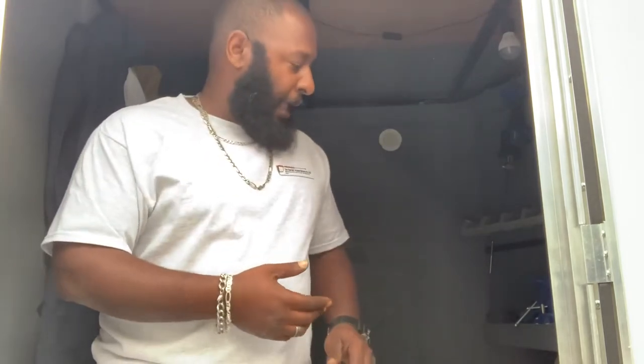And the reason why I didn't really want cabinets is because of weight. The goal for me was not to add any more weight to this than I had to. And also, I love having tools and supplies right in front of me. I can come in and I just grab it. I don't have to open up cabinets. I don't have to look through containers or anything like that. It's just right there for me to grab and I can get back to work.